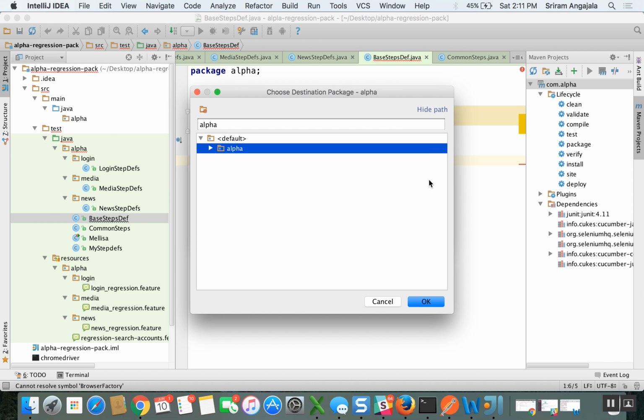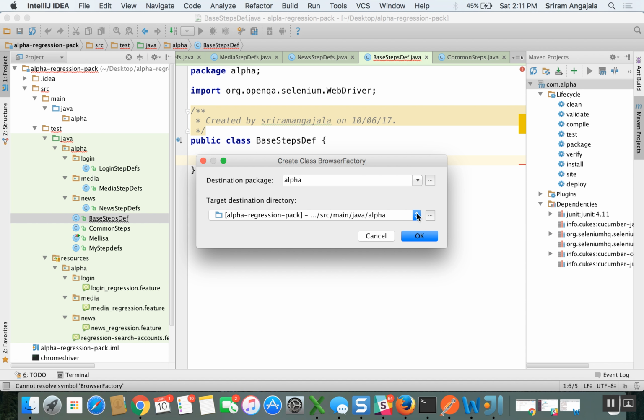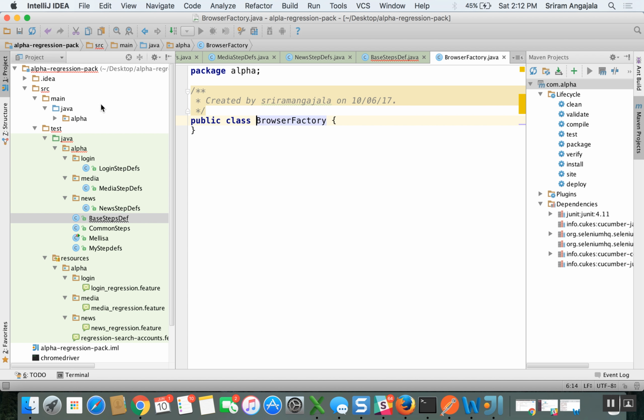We should have a class where that factory should be, in your main. Create it here. This should have a static driver class method, and that should be public.